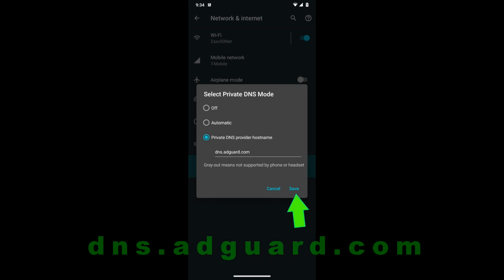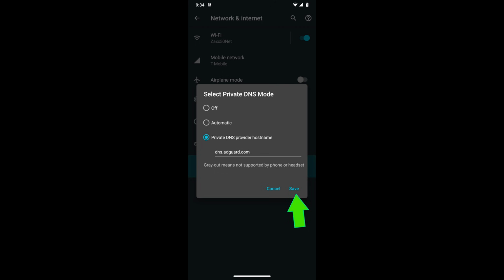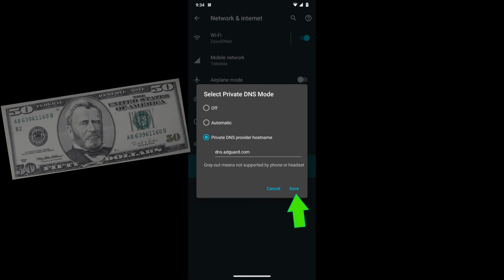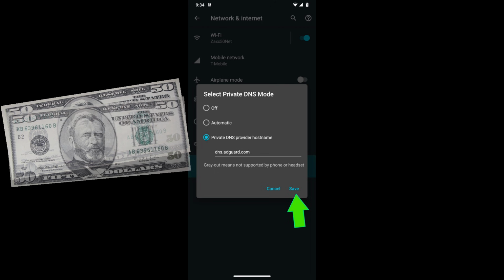Once you do that, guys, go ahead and open up those games, open up those apps, and all your ads are going to be long gone. Simple as that. This takes like 30 seconds. As long as you know how to get to your settings, it's a 30-second fix and no more ads. No having to pay money for ad-free versions or pay $10 for a week of no ads, stuff like that.